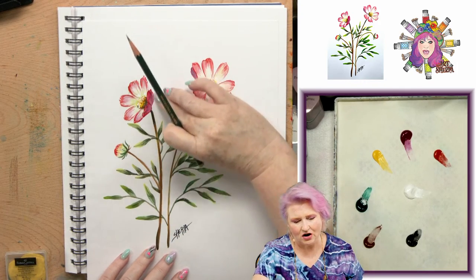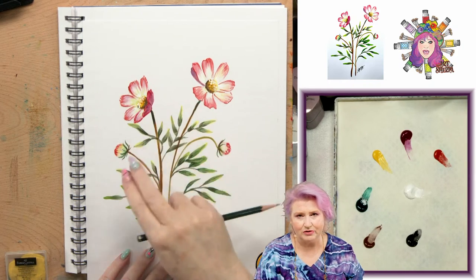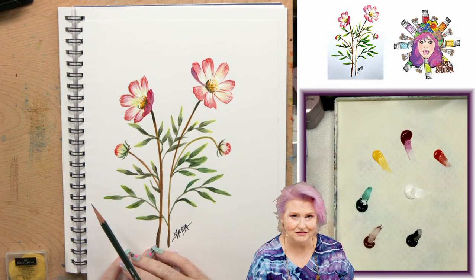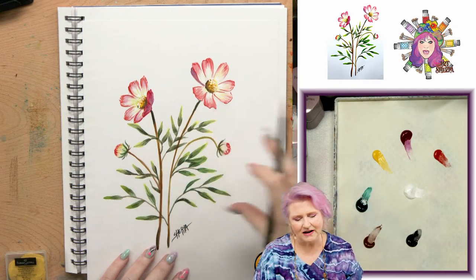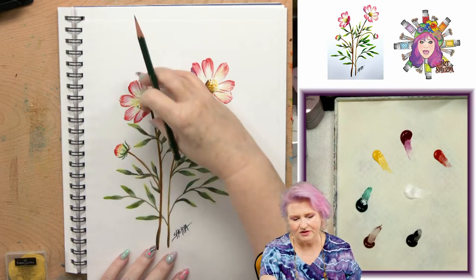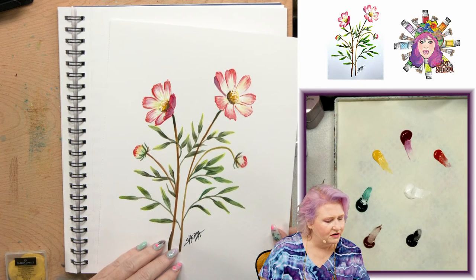Because one of the things that's hard for new painters is getting the turned petals. There's kind of a break in our brain about when we're trying to get the perspective of the flower. And because we get lost in the petals, we don't see the whole flower. Do you know what I mean? We kind of psych ourselves out a little bit. And so this is a way to work around that, where we use things like gesture and the way objects hold in space to be able to guide ourselves through that so we don't get in our own way. Can't see the flowers through the petals, so to speak.